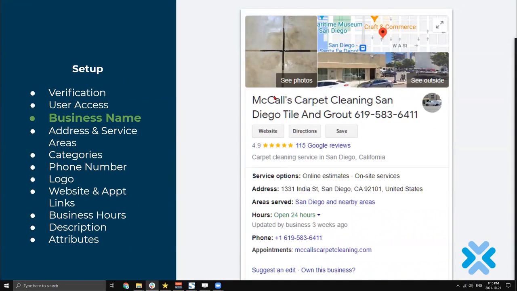So always have branding on your business name. You don't want generic keywords. A lot of times I see in the Google support forums, like no one's finding me. And I look at their name and it's just like Tree Service Town. And you're like, well, because there are 20 other tree services and Google doesn't know that that guy's looking just for you. It's doing a category search, right? So pay attention to that kind of thing. Add keywords, but also have your branding in there.